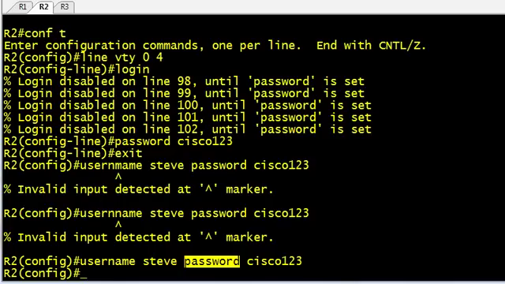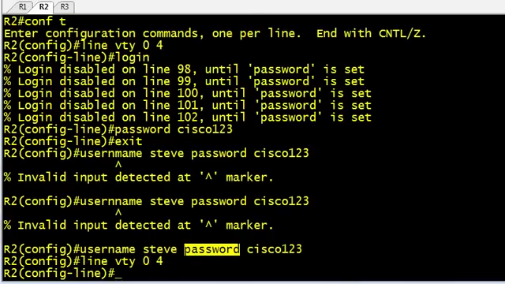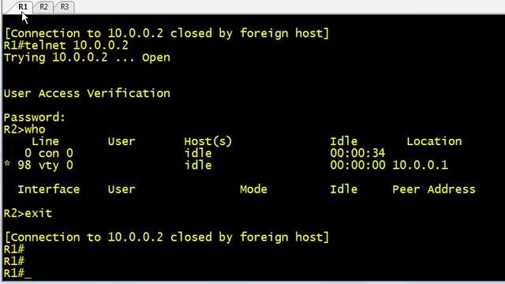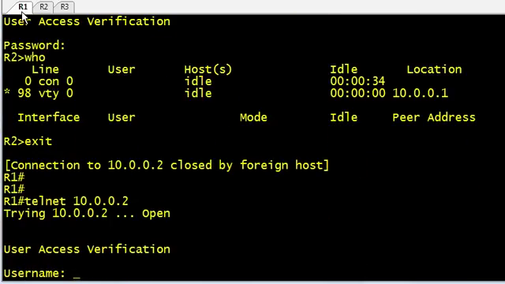Now, how do we train the router to identify that when people come in, it should prompt them for a username? Because right now it's just asking for a global password. We'll go back to our configuration on the VTY lines. So we'll go to line VTY 0 through 4, and we'll simply say login local. I want to use the local database, meaning I want to use my configuration of usernames and passwords to check against to authenticate users. As a result, when we press enter and we go back to R1 to telnet into this router, R1, when we see the prompt, is now going to prompt us for a username instead of the password prompt. So now a user has to put in their information.